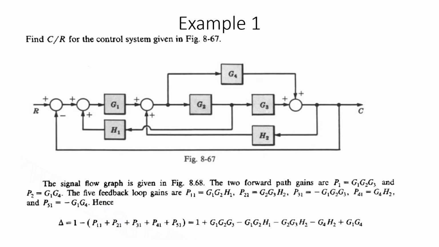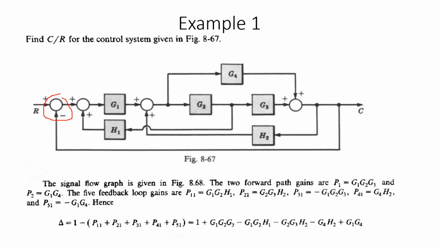This is a block diagram which is given to us, and the task is we need to find the transfer function for this particular block diagram. Now the first step is, as usual, I have explained this also in the previous session. If you want to represent any block diagram as a signal flow graph, the summing points and takeoff points should be replaced with nodes. So replace the nodes and then start writing the signal flow graph for this.